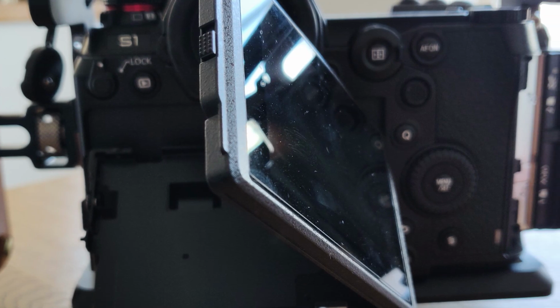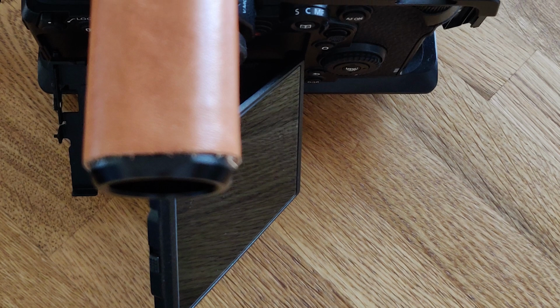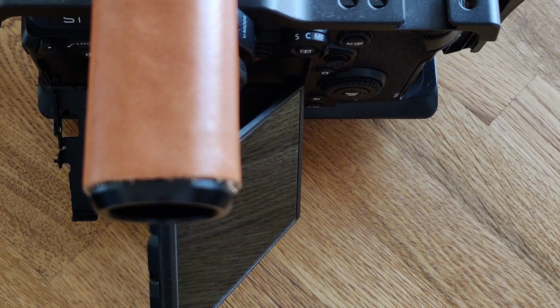However, the fact that it doesn't have a flippy screen, for me coming from the GH5, I still every so often go for it, and then I have to remember that I don't have the ability to flip the screen to the sides. So again, not much of a deal breaker. I do spend most of my time behind the camera, and when it's situations like this, I just use the Lumix Pro app and monitor it through that. So I do have workarounds for it, but it is a shame that's not included.